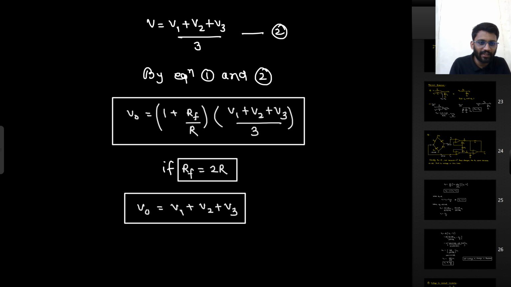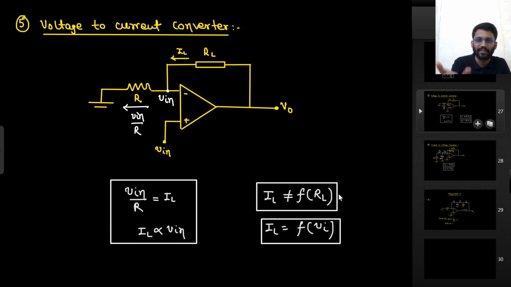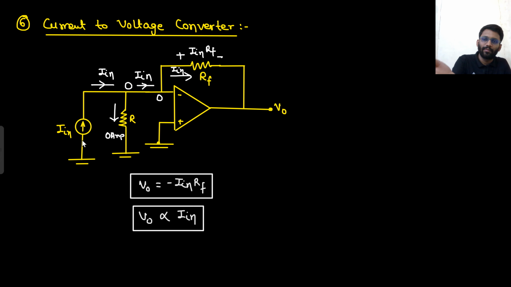Like you saw this kind of application. Just now you saw this application, the current to voltage converter. I could have made it a question as well. Simply it is a question only. From V into IL I am getting, that's it. From current to voltage I am getting, that's it.